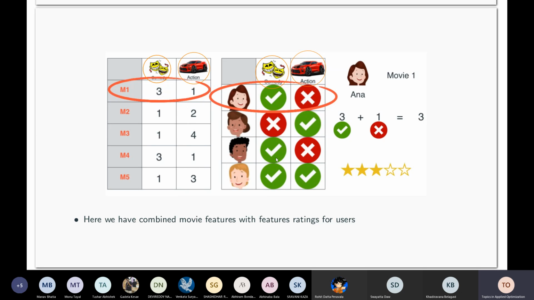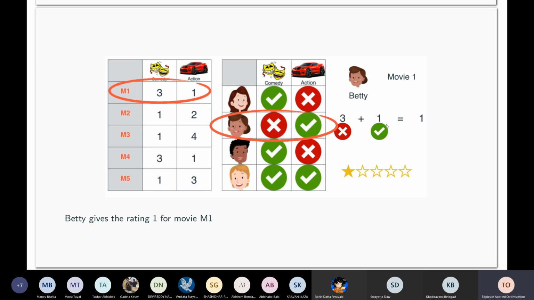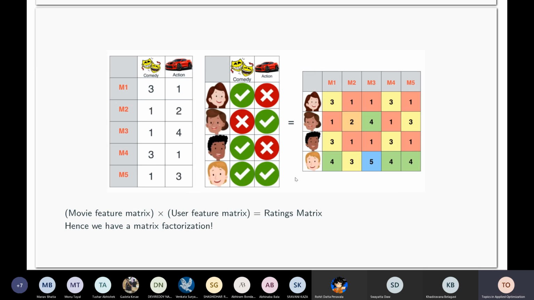Based on this tabular data, one can predict. Obviously, we don't know this, and we also don't know this. That's the tricky part. We know neither this table nor that table. If we knew, we could do the prediction. But we don't know this. The user did not tell me which part they like, which part they don't like. And the given rating data also did not tell me which movie has which part comedy, which part action. That's the tough part. But if it is known, as in this example, then this is how we believe the rating is going to come out. So these are examples of the ratings.